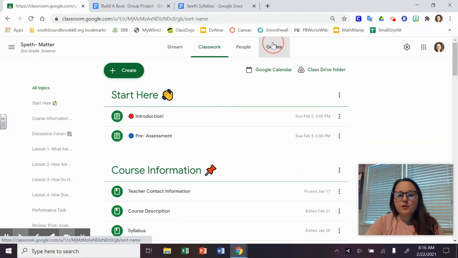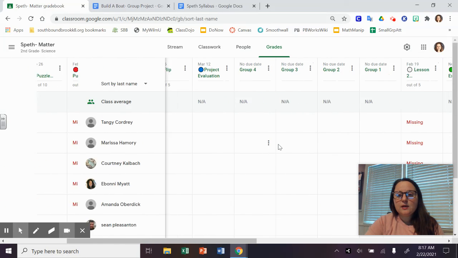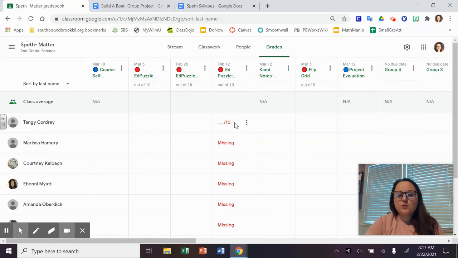Once again, all of the grades do correspond directly with the grade book that's right here, which is really nice. And I do have the ability to go in and edit if I need to. So say this one really wasn't missing, I can go in and change it. Or say a student sent it to me a different way because they were having technology problems, I do have the ability to go in and edit as I need.